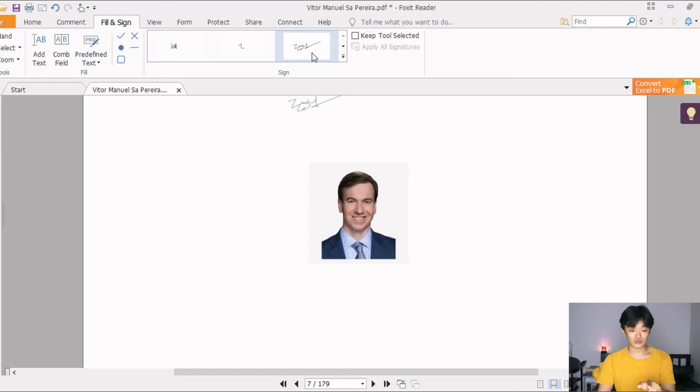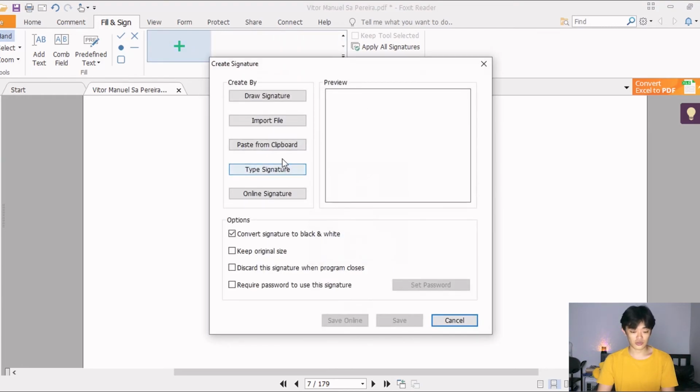After you save it, you will see it here as your signature, and then the signature will be a cursor, and then go and place it at the place that you want to put as a signature. Let's say we want to put it here. Okay, and then tap. So this is the signature. Also, if you already have a signature and you want to put another signature, you can place a signature as an import file, something like this.